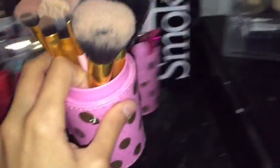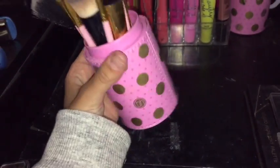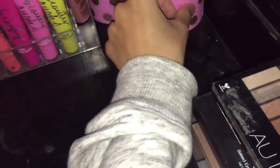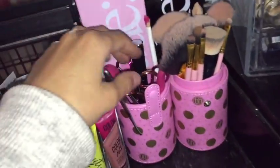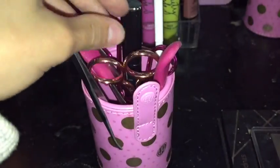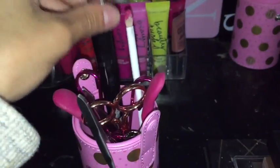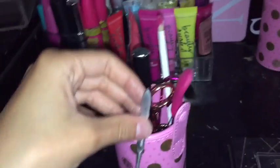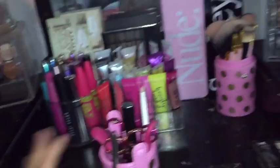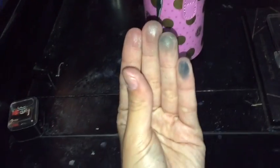I almost skipped over these — I got this set of BH Cosmetics brushes for my birthday. They look crusty but what can you do — it's an 11-piece brush kit. The lid goes over the top and I also put in eyelash curlers — two of them — scissors, an eyebrow trimmer, and tweezers. And before I get another comment about my hands looking gross, yes they are — I just swatched.